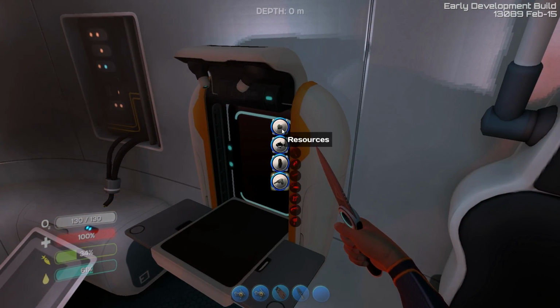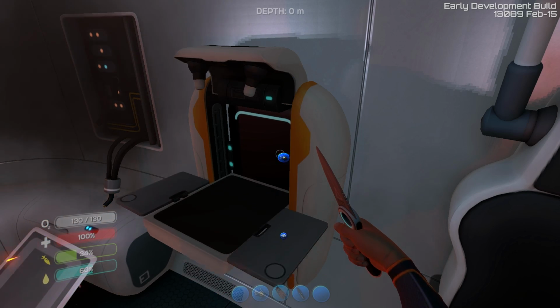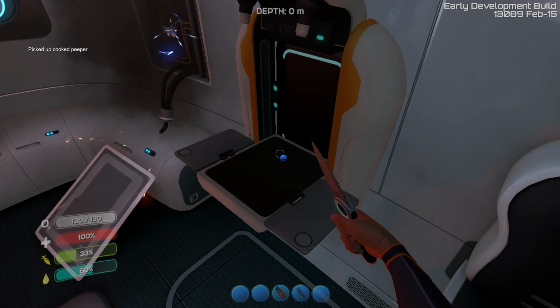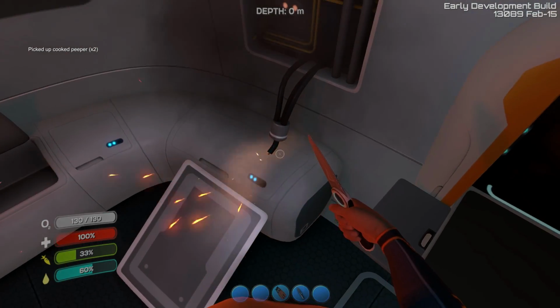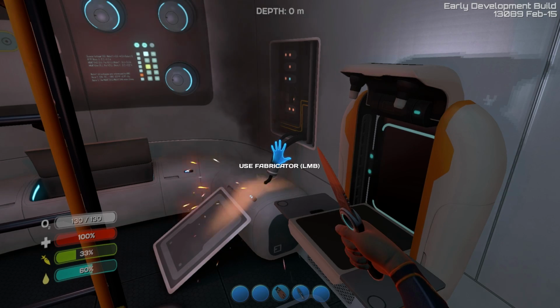With the fabricator on this side, we wanted to make ourselves some dinner, so I'm going to make some cooked peepers right here. I like the fact that they added the graphic for the Gary fish where it shows it being cooked by our amazing little lasers. We appear to have a very real electricity-related hazard on this side.